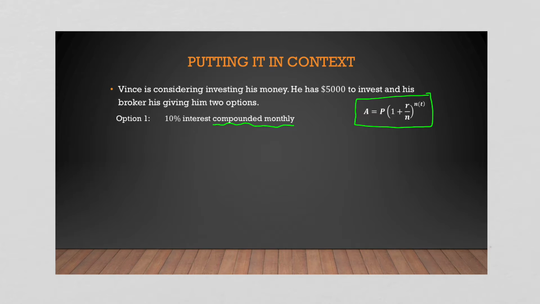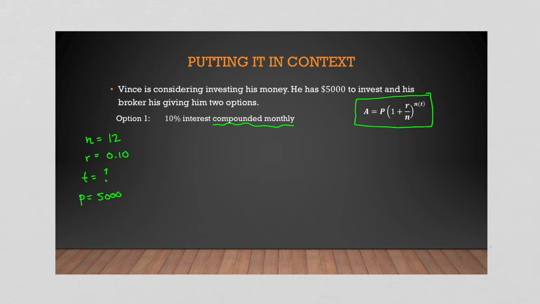So for the first one, we have monthly compounding. Again, remember, we saw this earlier in our career. We have the compound interest equation. n equals monthly, so 12. r is our interest rate, which is given at 10%, so 0.10 or just 0.1. t in this case is our unknown. And that's what we would expect, because our unknown should be in our exponent. My principal is $5,000, right?